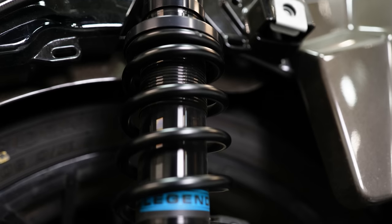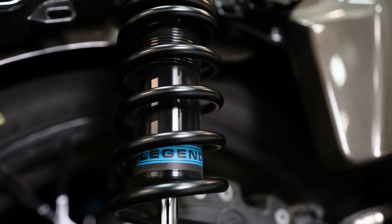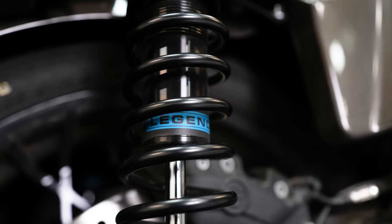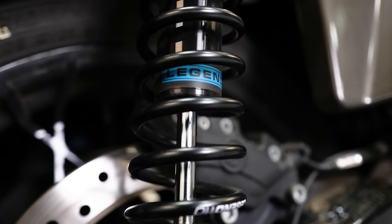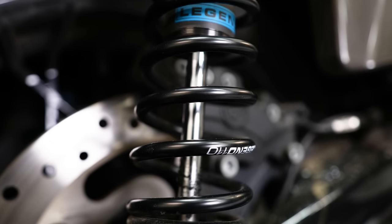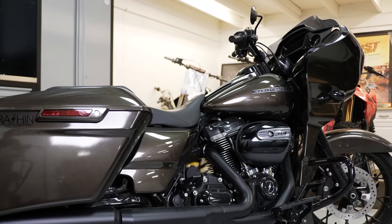For suspension on this one, I really didn't think it was going to be so crucial when I got the bike, but I'm very picky when it comes to suspension setup — having tested for a decade trying to dial in my suspension. Legend hooked me up with front and rear suspension on this thing and it is night and day. The stock stuff is just super divey and soft, and you don't feel as in control as you can be. Huge shout out to the guys at Legend for dialing this in — it's probably one of the biggest night and day differences I've felt on a motorcycle in a long time.